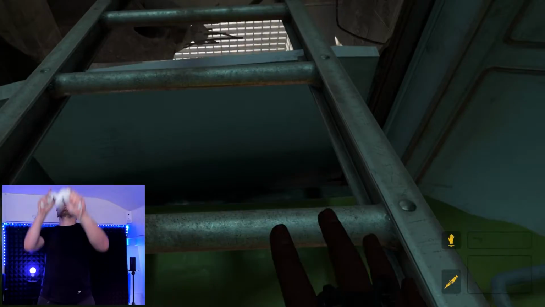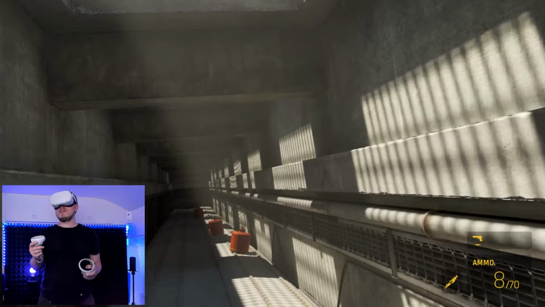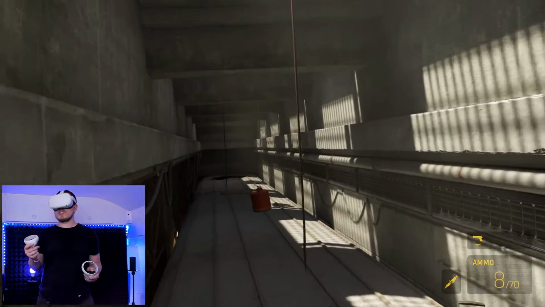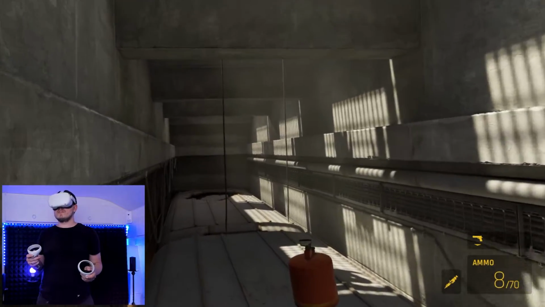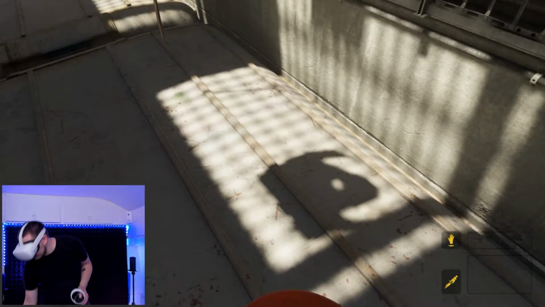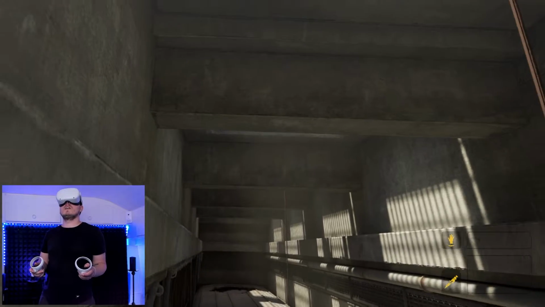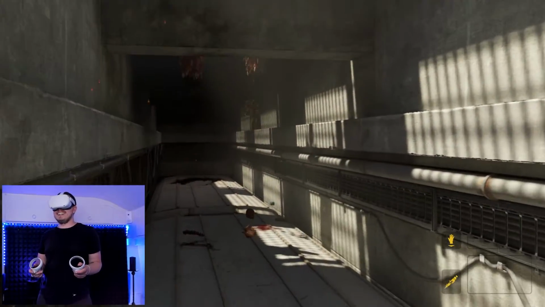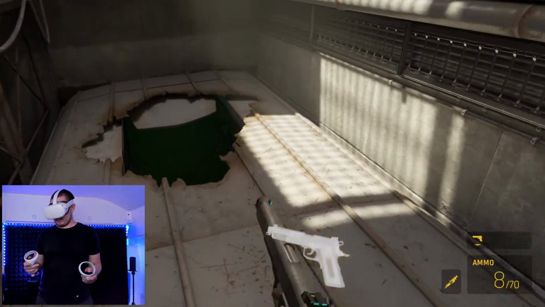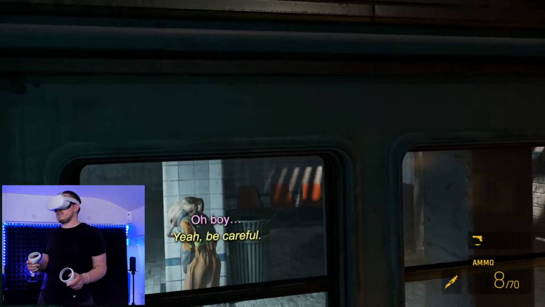Okay, get the gun out of the way so we can climb. There we go. Alright. Yeah, so we've got some explosive barrels. Don't think we should be doing anything with them. Just move along. Oh, this is not gonna work. Wait, what happens if I actually do this and give it? Is it gonna blow? Okay. Yeah, you're dead. Oh boy. Yeah, be careful.